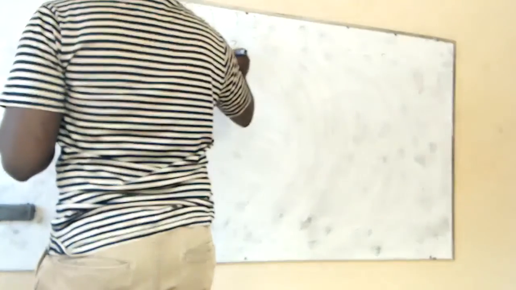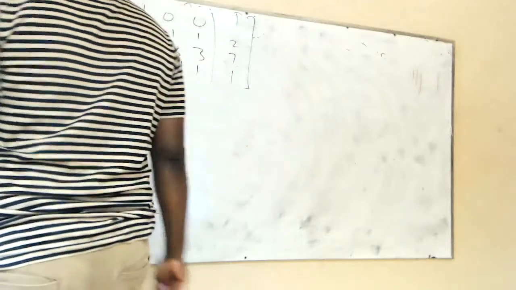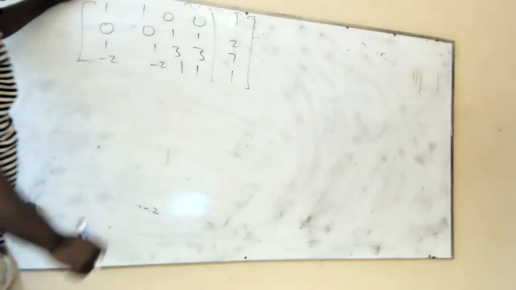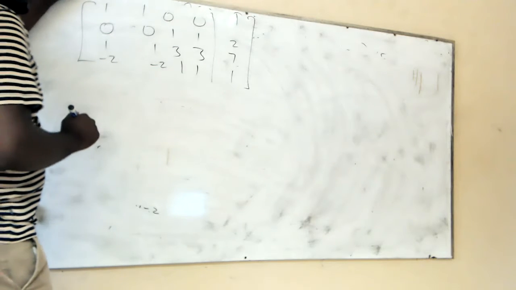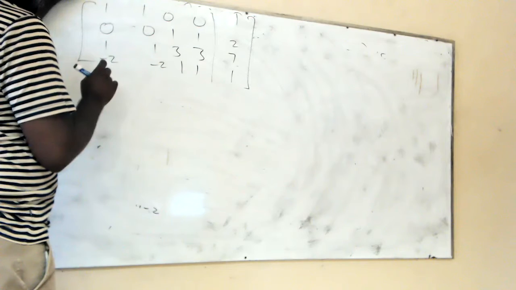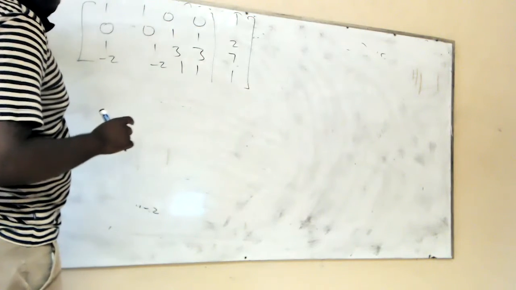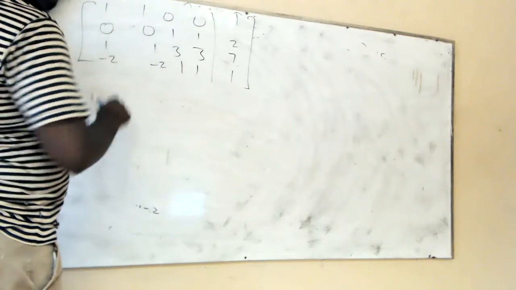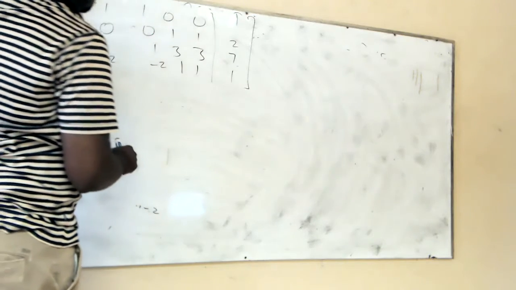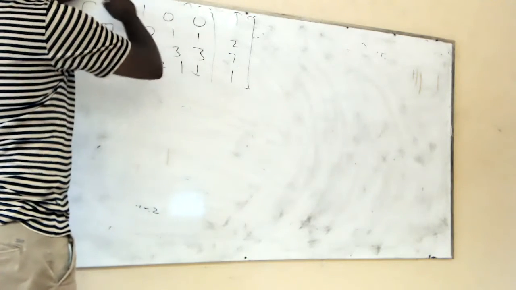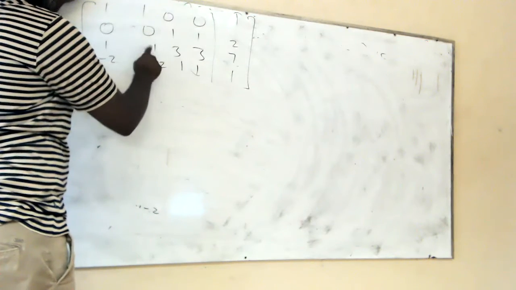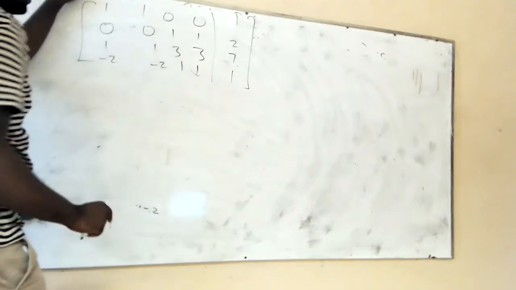Okay, let's do this and see how we get to the solution. I told you, in order to deal with these kinds of questions, you need to attend to the zeros below the diagonal. So here 1 2 3 4, 1 2 3 4. That is one, this is the diagonal. So it means everywhere here, and here, you must have the zeros.